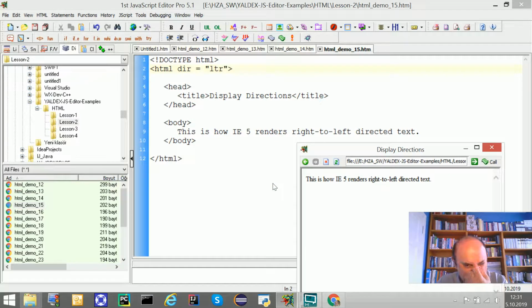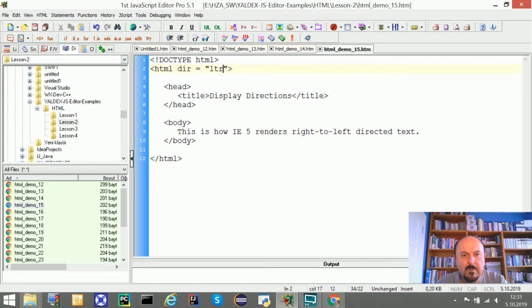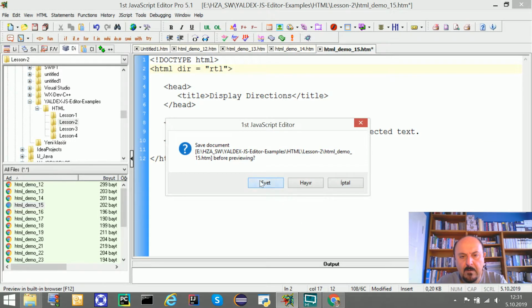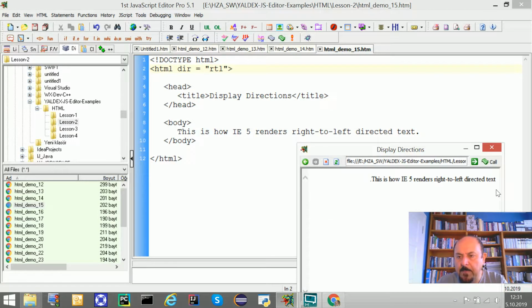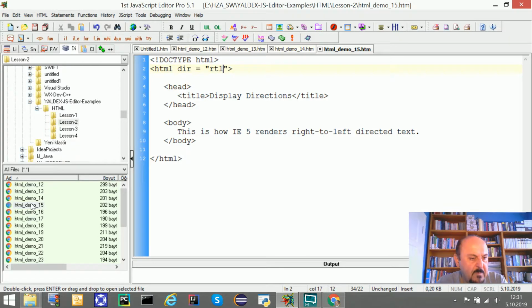Just as you're seeing this, we change it to right to left. So the text starts from the right to the left.